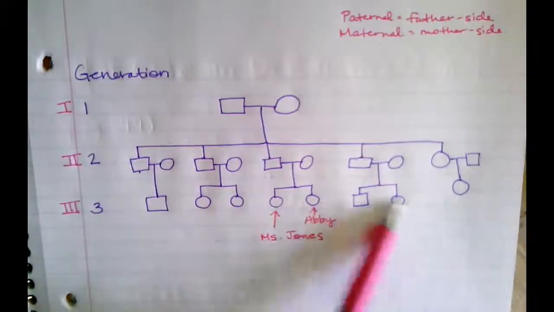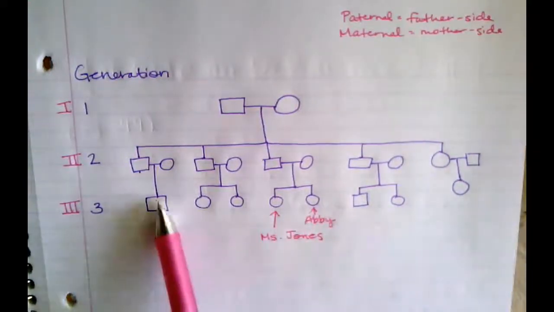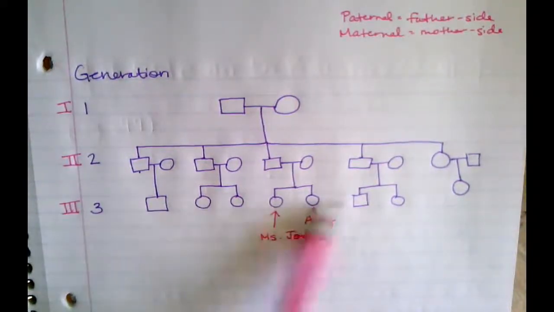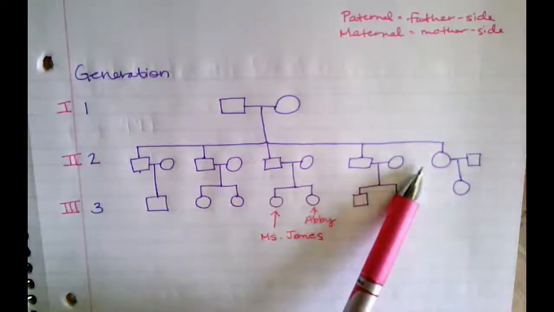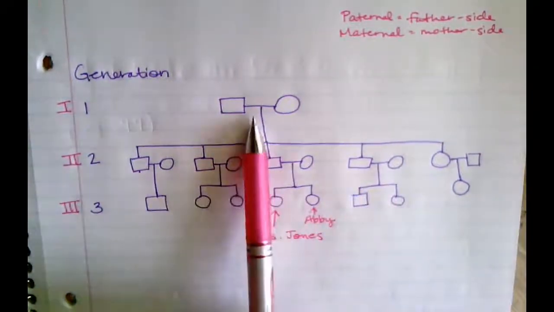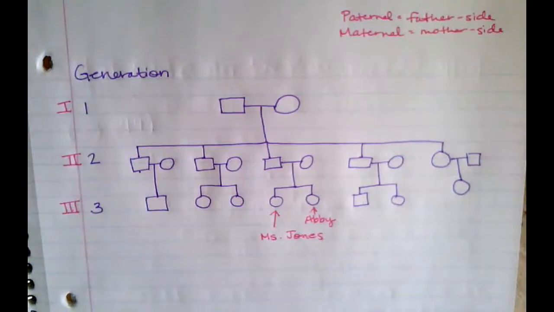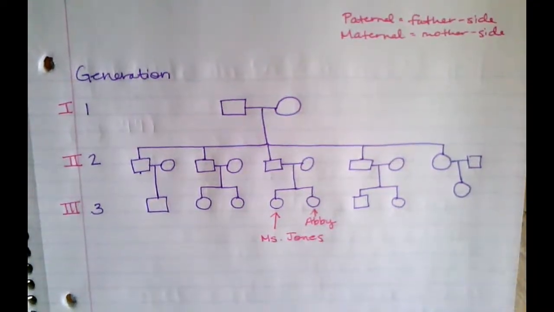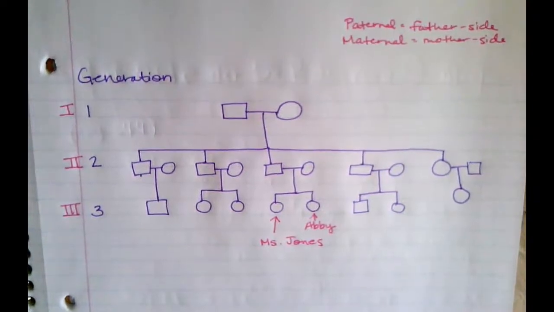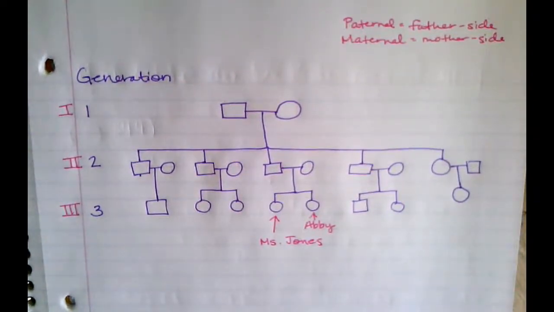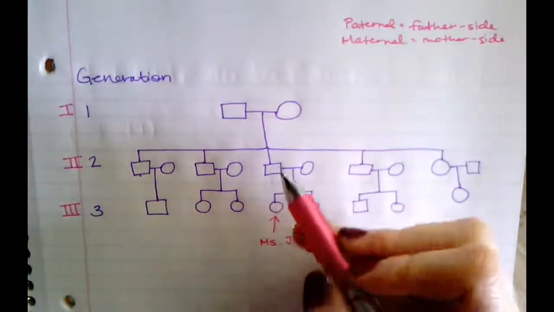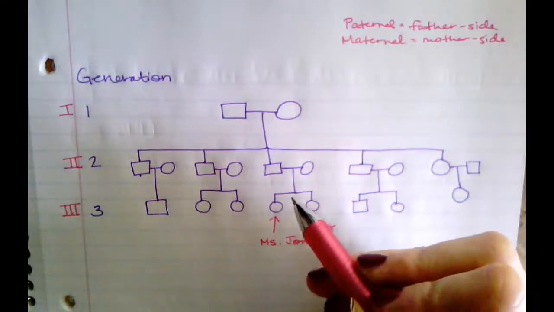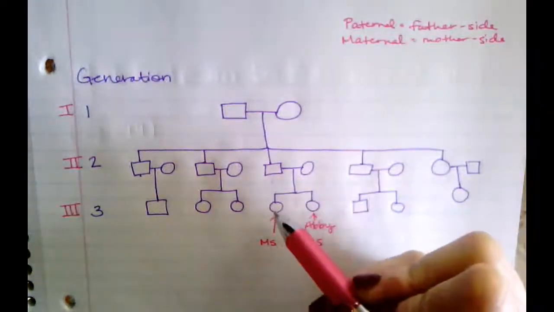So these are my cousins. So this generation 3 is my sister and I and our cousins. These are all our aunts and uncles and our parents. And then this is my grandparents. So they had 5 children. We're going to actually trace my blood disorder. So my blood disorder is called hereditary spherocytosis. And hereditary means that I inherited it from a parent. So obviously I traced it from my dad's side, or got it from my dad's side of the family, which is why I'm tracing it.